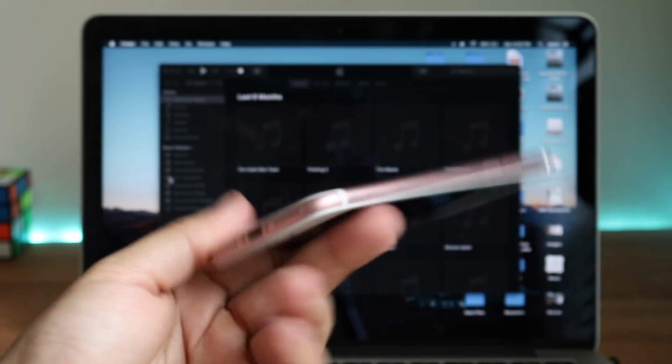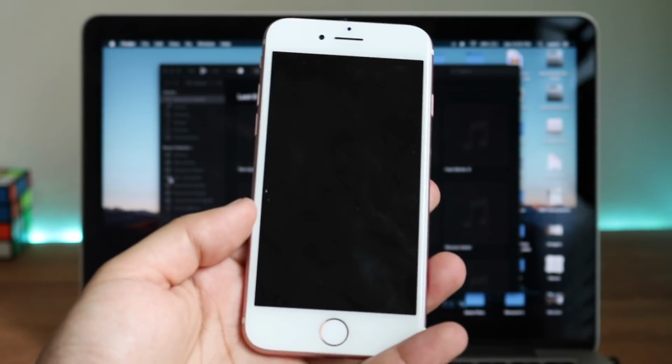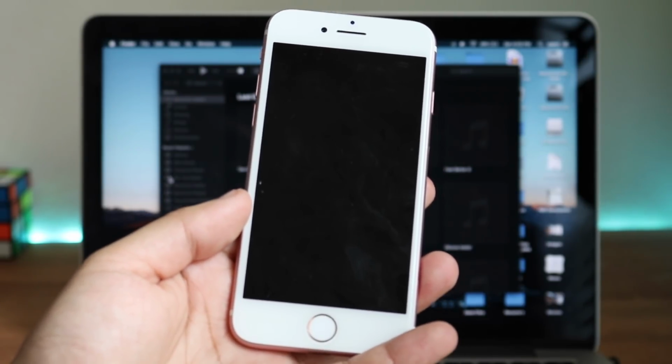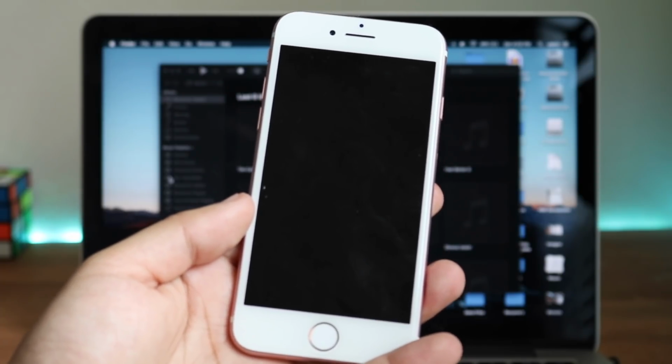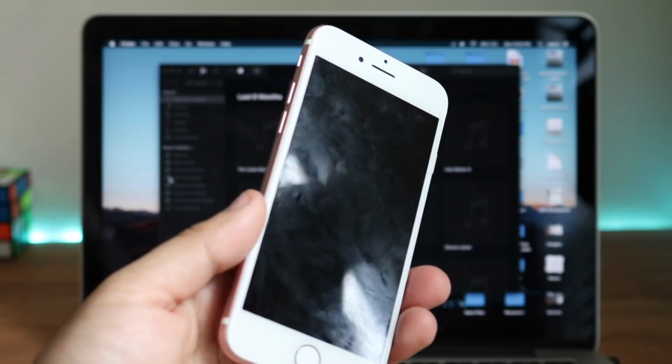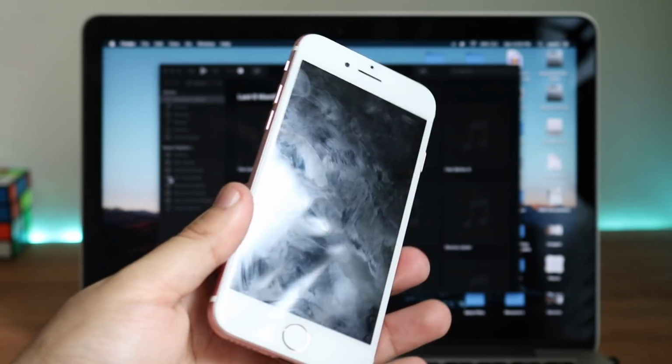Now, the main thing I want to highlight is most probably all your data is going to be lost. But if you have an iTunes backup or an iCloud backup, then you will be good. That's why I recommend people download Google Photos and things like that, because those actually sync your photos to the cloud. All your iCloud information like your contacts and iMessages, most likely those will be backed up. But let me show you guys how to get through it.